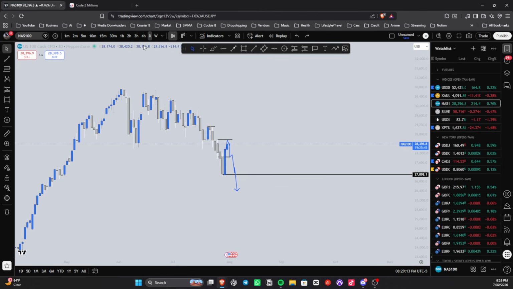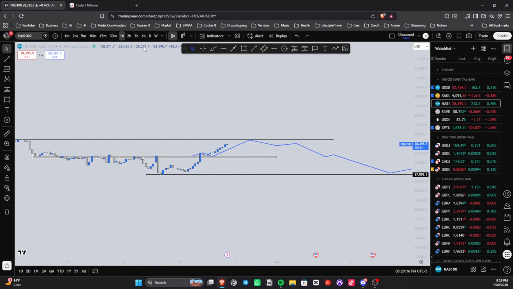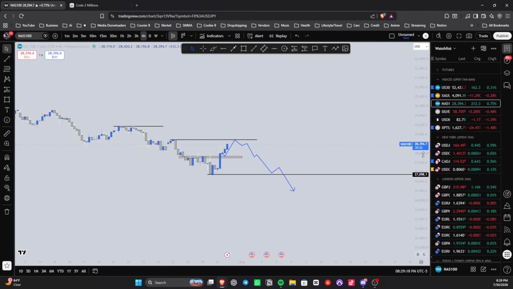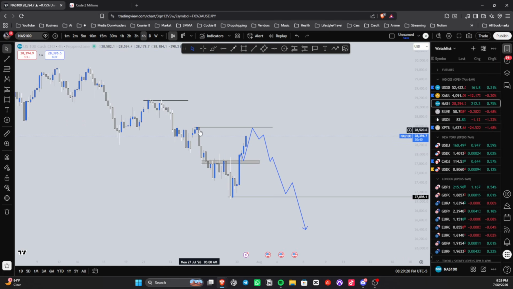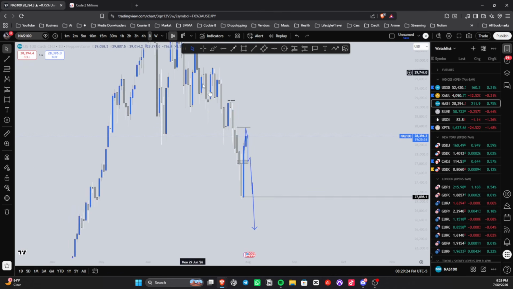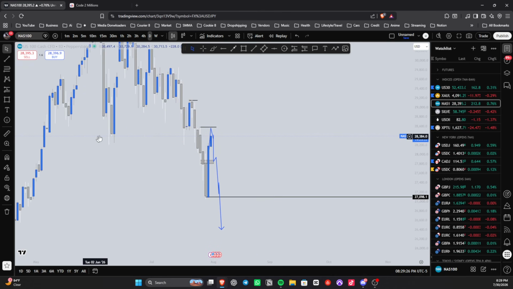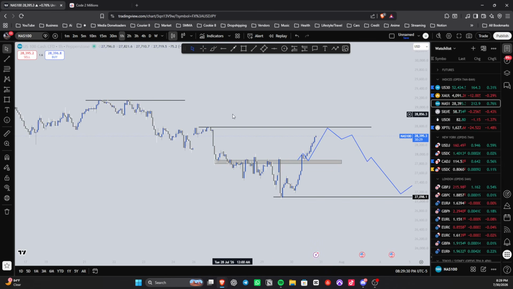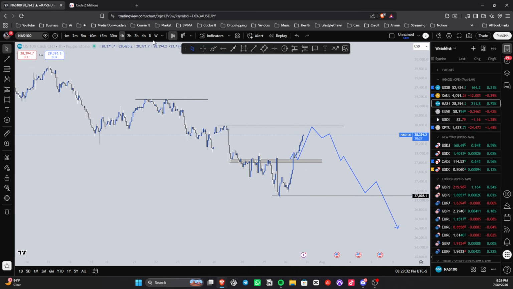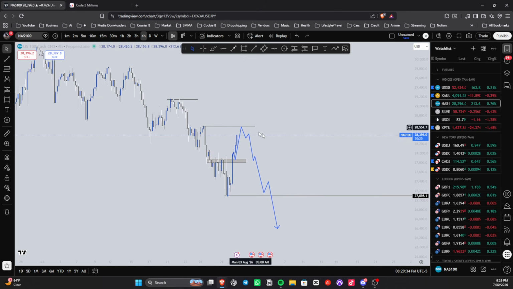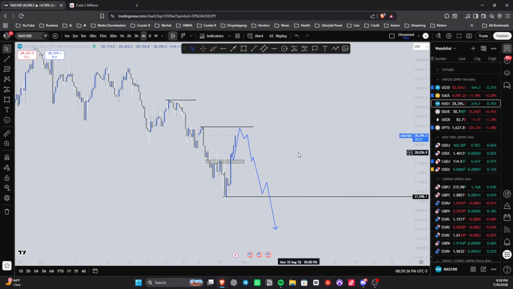Like this black line, we drew it. Why? Because when it was on the 4 hour and the daily, this was the next level. This was the next lower high that it created, and it had a rejection here. Now, if I go to the daily, it makes sense. It looks like it's in this area of rejection, and here's a wick as well. It just makes sense. It's all starting to line up. You see what I mean? So I'm like, okay, cool. I would love to see what it does here. You know what I mean?